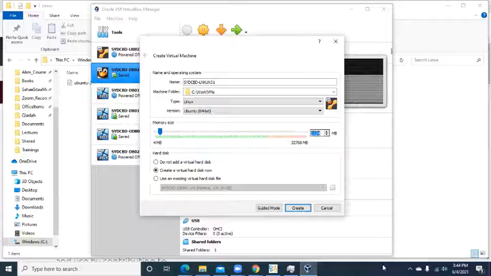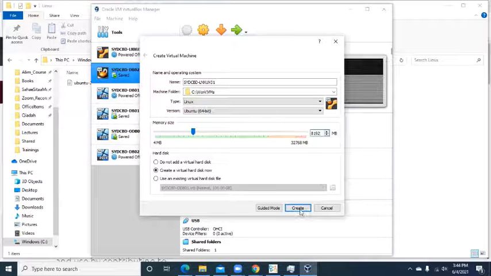64-bit. I have 32 gig on my machine, which is quite handy. So to speed up the installation I'm going to use 8192. But I think if you allocate 4096 MB, which is close to 4 gig, that works too. The formula to convert MBs into gigs I'm going to put in the description. You can do it, but also there's a nice slider. You can drag the slider, and it will show you how much memory it's going to allocate.